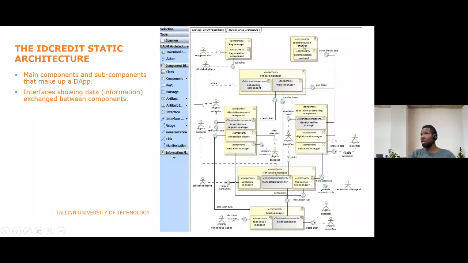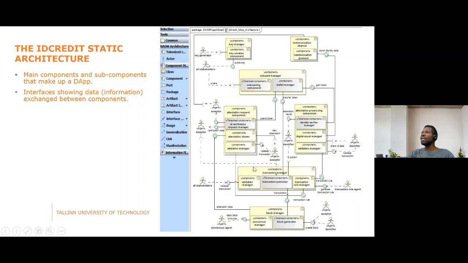You exchange it, this guy hashes it and stores it in this component, and then produces a transaction that is published through the transaction manager. So all the transactions generated in the attestation processing and attestation request components are gathered together in the transaction manager and then used in creating the blocks. If you are voted in to create the next block, you gather the transactions from here and then publish it.